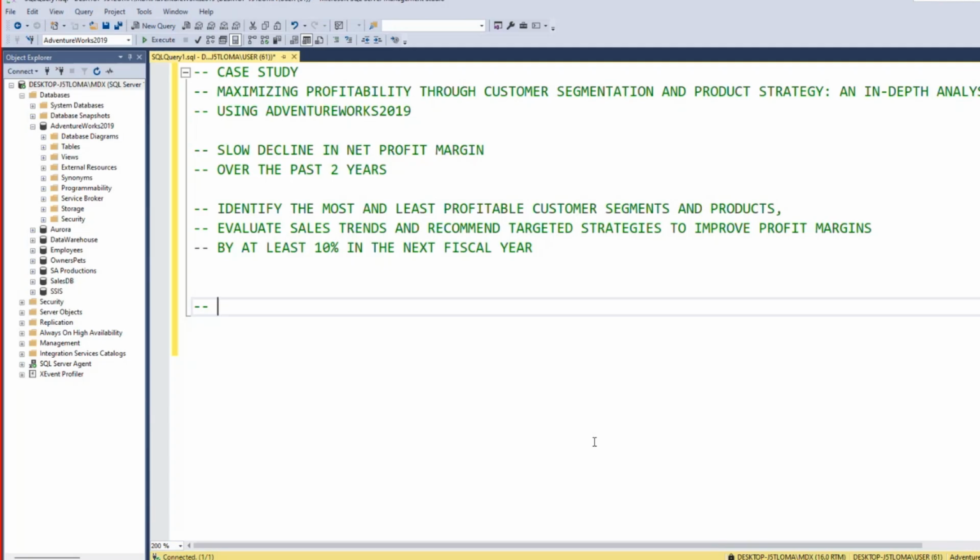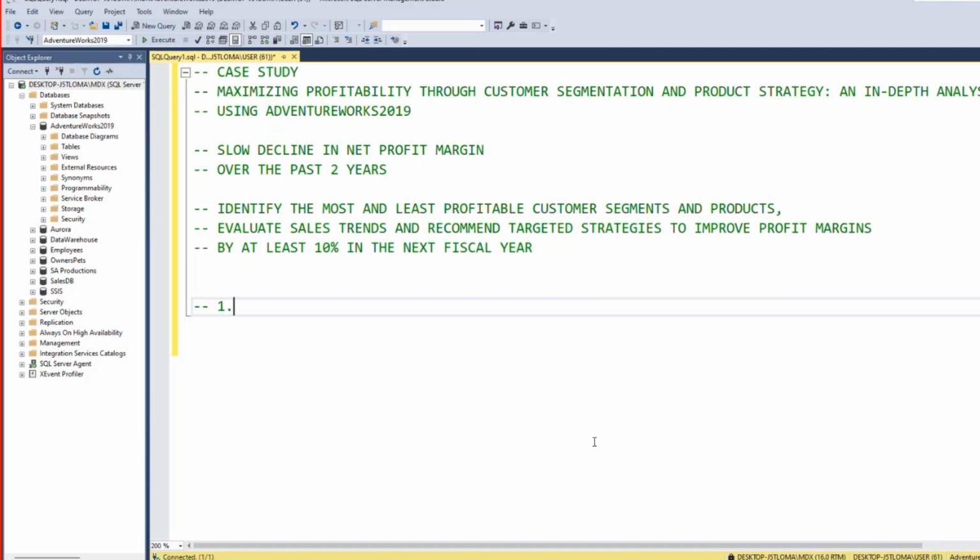You should understand the problem statement, the problem that you want to solve or the questions that you want to answer. We understand that we want to identify the most and least profitable customer segments and products, and we want to evaluate the sales trend and recommend targeted strategies to improve profit margins by at least 10% in the next fiscal year. Okay, now let's break everything down.